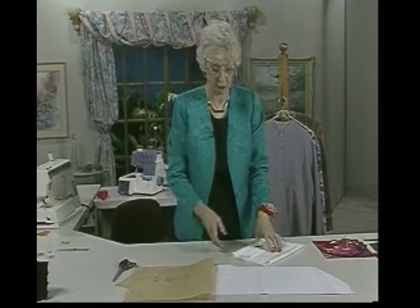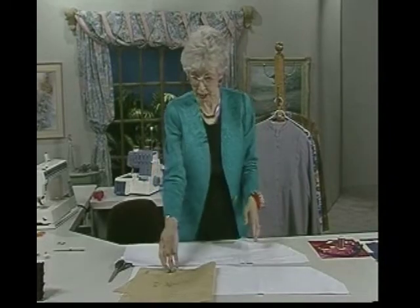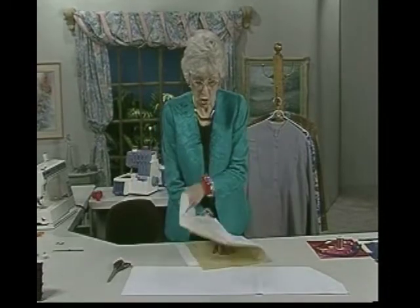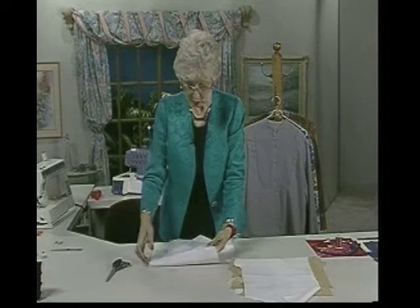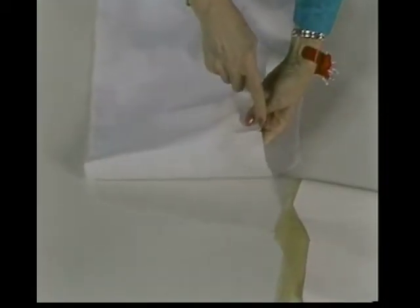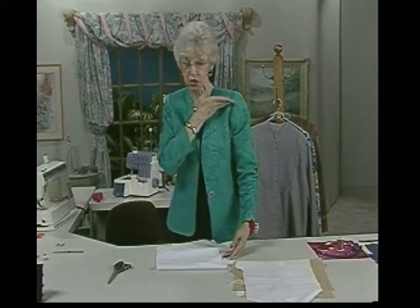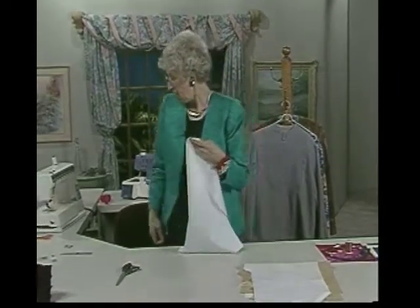That's the safe way to do it instead of trying to figure out how much extra you need. This one's already been partially stitched — it doesn't really condense a whole lot. I did about 10 rows and tried the pattern on again and it didn't come down terribly far, so you don't need a whole lot of extra. What you want to do to start is just press a little crease, which I've done on this side right about where the notch is going to be in the arm's eye. That means right about at the high chest level is where I'm going to have all these pin tucks — they'll start here and go on up toward the shoulder.